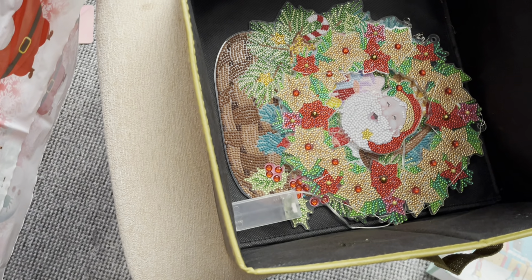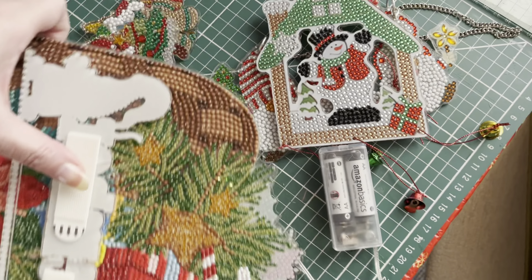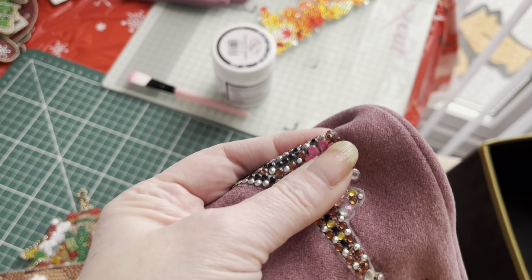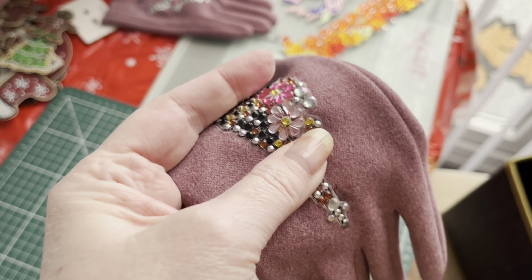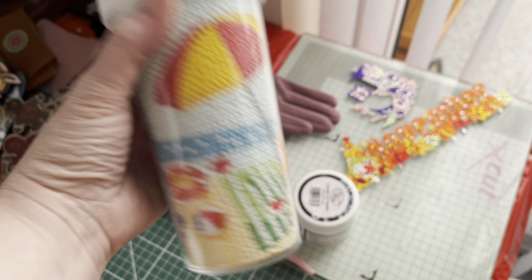I sealed all my Halloween key rings that I realized I hadn't sealed — I finally sealed my mirror, and I sealed all my Christmas key rings on camera the other day. I got November down because I'd forgotten to seal that, and I've sealed my gloves as well. As you can see it is still bendy — that's the difference between using an actual crystal art sealer versus a varnish. If it were varnish it would be cracking and not malleable. So yeah, my cup is done and all sealed.